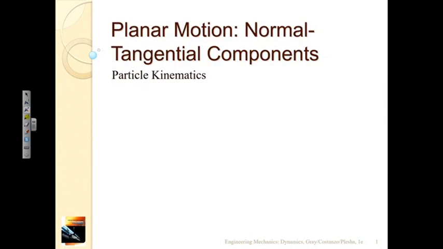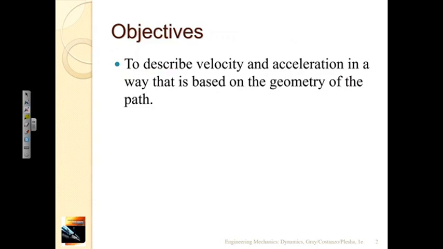Last time we got together, we talked polar coordinates, radial direction, a theta direction perpendicular to that. Today we're going to talk about one more new coordinate system that can be useful for solving these problems. Then I'll try to draw some comparisons between what we did today for normal tangential to what we did last time for polar, so you can see maybe I can use this one, maybe I can use that one, maybe we could use both. Try to figure out which one is a little better to use for what problems. So that's our goal for today.